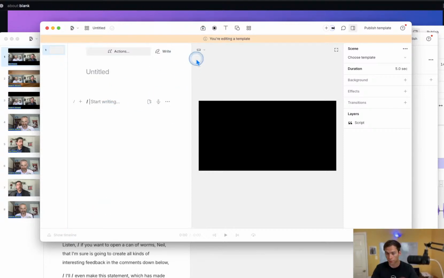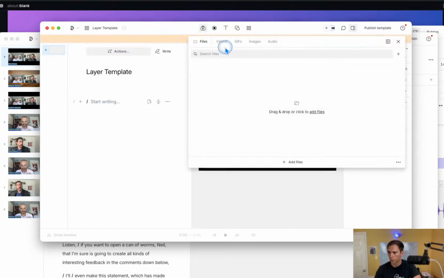So for those of you who were here at the beginning of the live stream, I talked about the two different types of templates. There's the containers and there's the layout property templates. So let's do a layer template. And I'm gonna go to something, let's do a GIF.